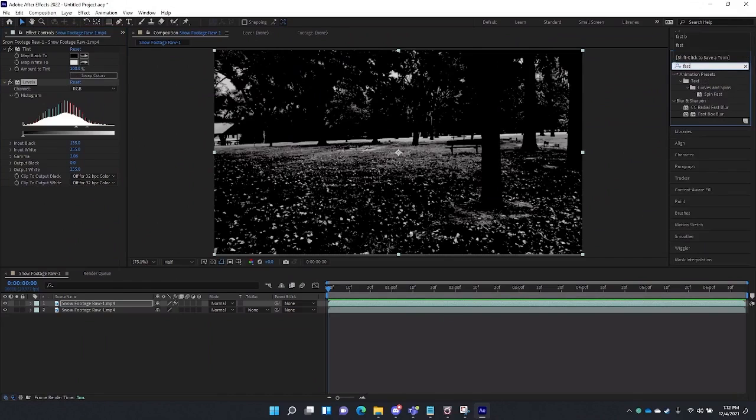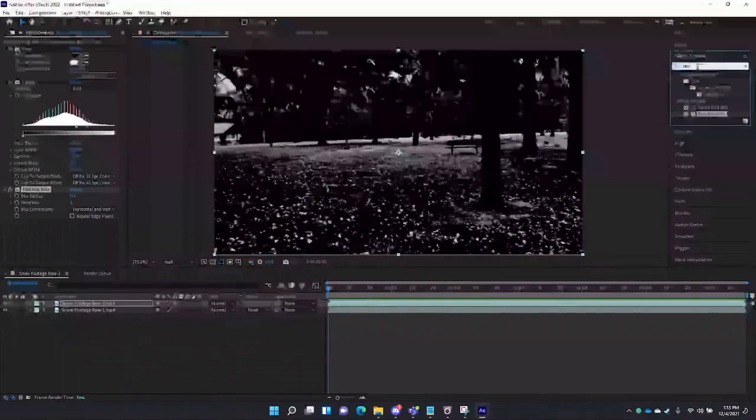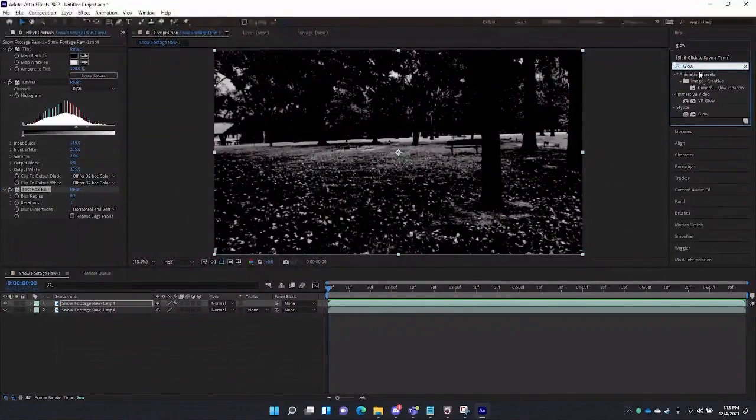Then we're just going to add a Fast Box Blur effect. Drag it on top. And what I like to do is go with a 0.2 blur radius and a single iteration. The reason why we're adding the blur is because snow isn't very solid. It's kind of fuzzy, if I were to describe it in a way. And this is what we're going to do with it. We're going to add one more effect to it, and that is a Glow effect.